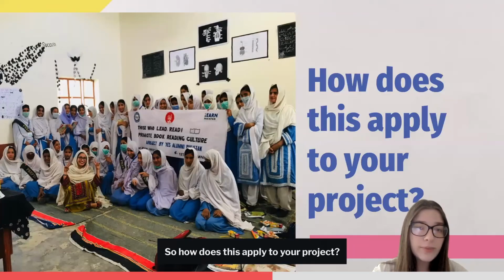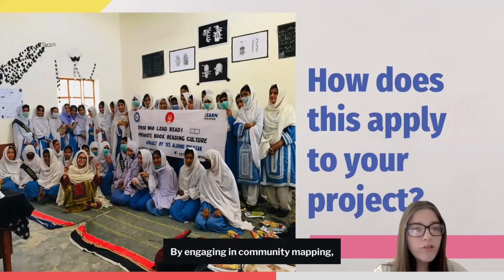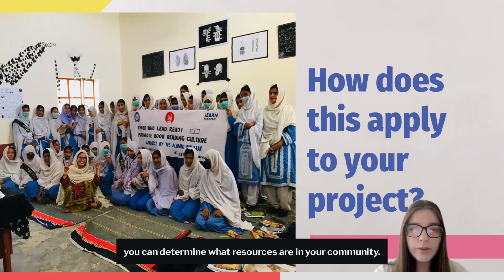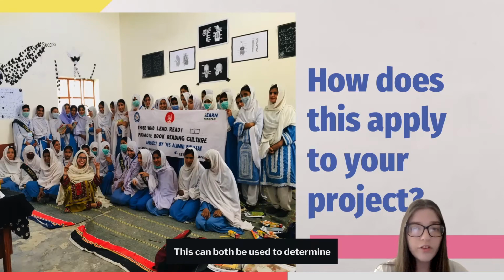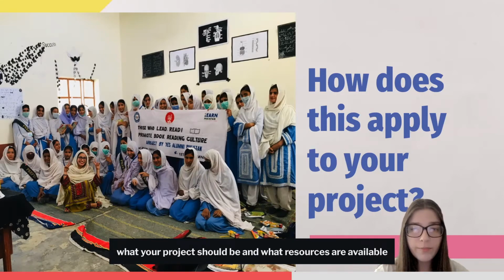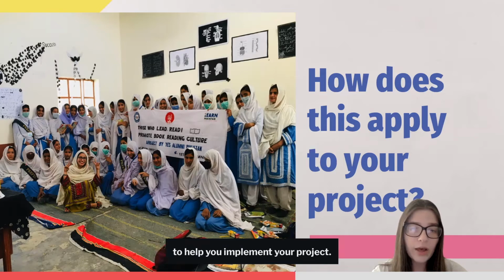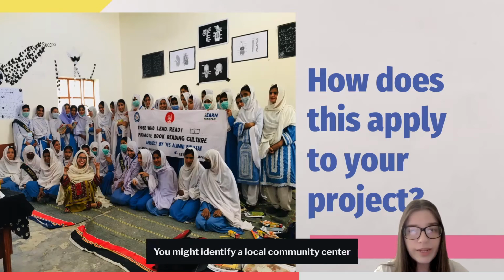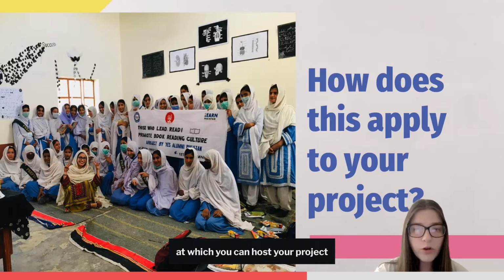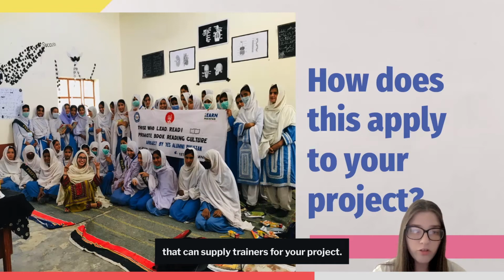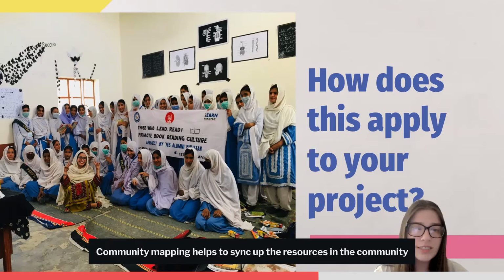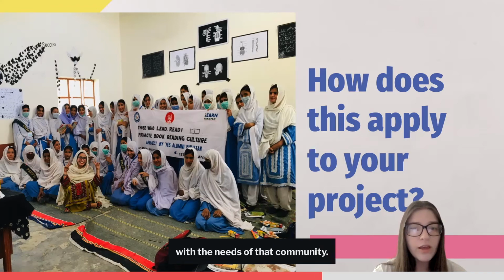So how does this apply to your project? By engaging in community mapping, you can determine what resources are in your community. This can both be used to determine what your project should be and what resources are available to help you implement your project. You might identify a local community center at which you can host your project, or identify a local environmental group that can supply trainers for your project. Community mapping helps to sync up the resources in the community with the needs of that community.